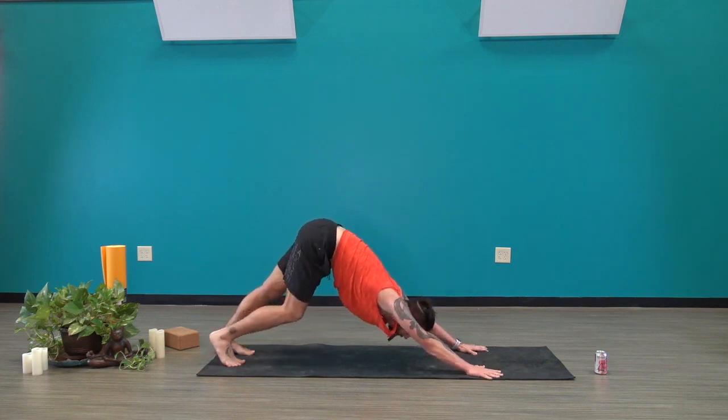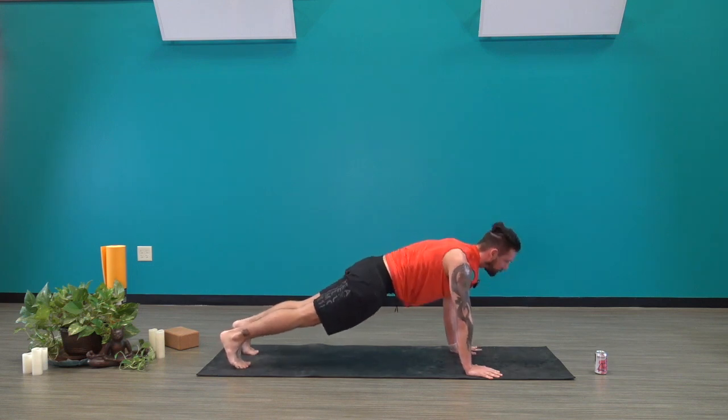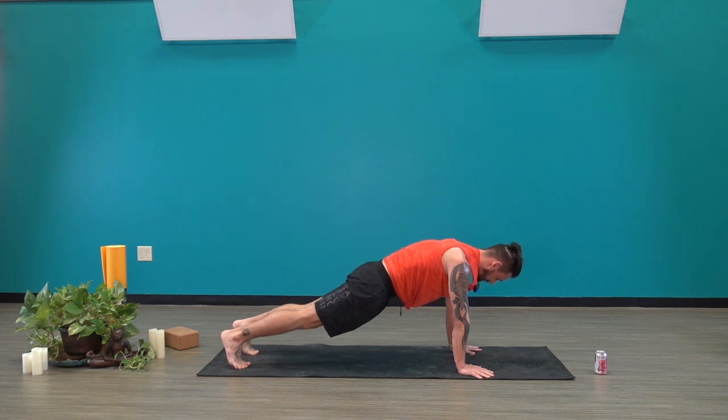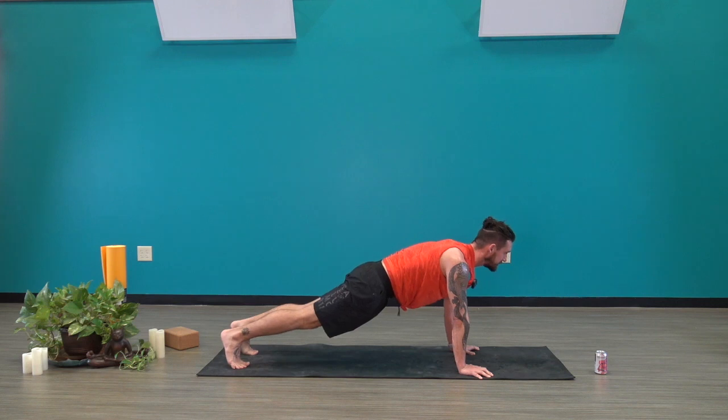Wave your spine forward to plank pose. And that's all. Just the plank. And take your favorite variation of plank that's challenging. So maybe it's forearms down, whatever. Push. We're doing planks for birthdays.